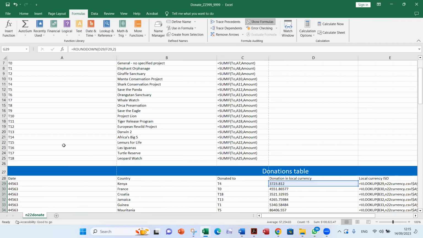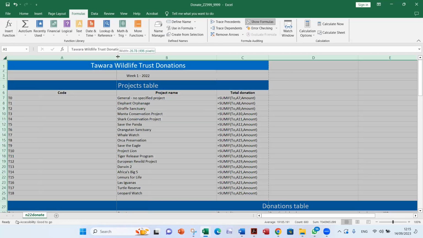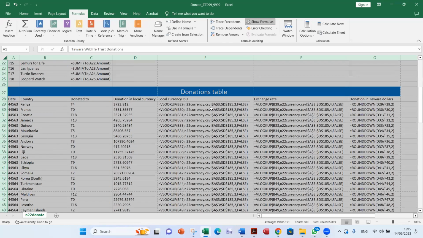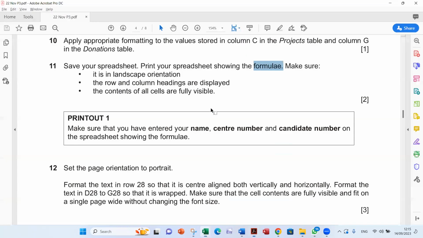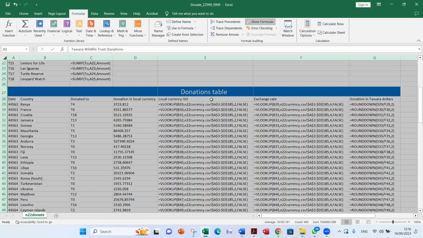Immediately after, because not all formulas are totally visible. The exam will ask you to make all formulae visible. I don't wait until the exam is asking me. Immediately after going into formula view, I select all, go between A and B, double click, and this is auto fit. Because if any part of a function is not totally visible, you will not get marks for it. So select all. The exam is saying contents of all cells are fully visible. I'm doing this twice: select all, double click, auto fit twice.